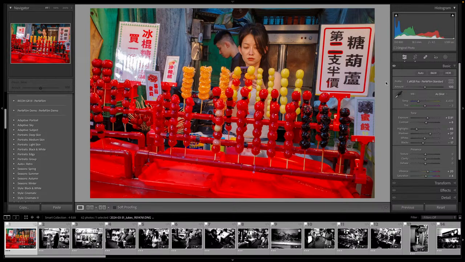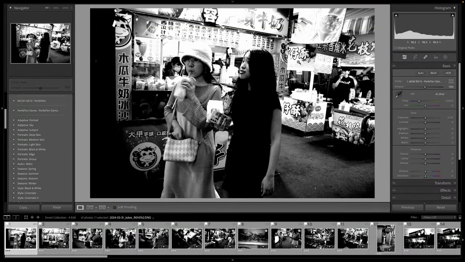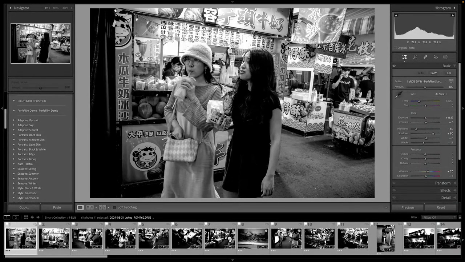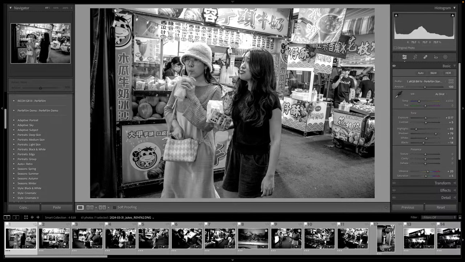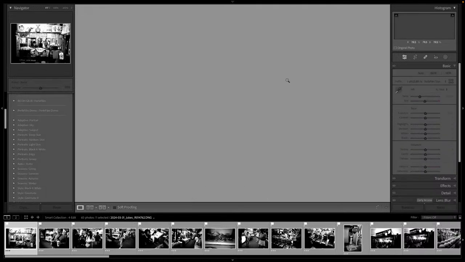Some of the food here is pretty weird and wild. Again, this one's a little bit too warm for my liking. Now I have a choice. I can use the temperature slider on the loop deck like this. I think that's pretty good, like that. Bit of texture, bit of clarity, there we go. Aha, now this one's an interesting one. Not exactly sure what she's saying, but she's saying something. Yep. There we go.